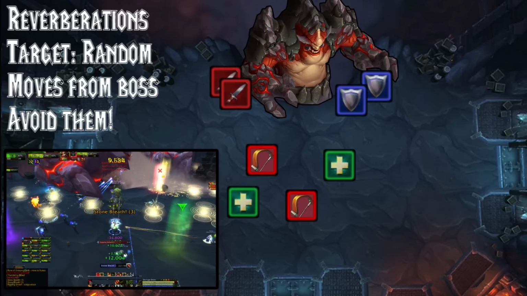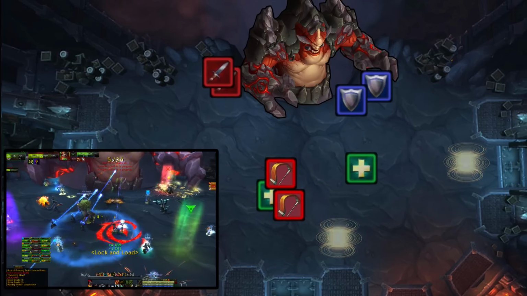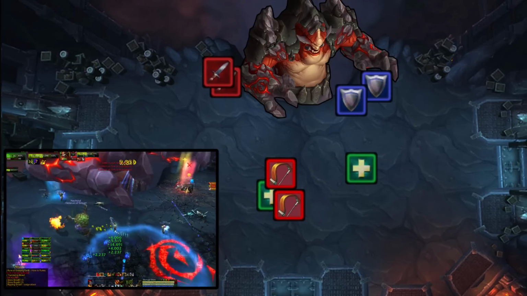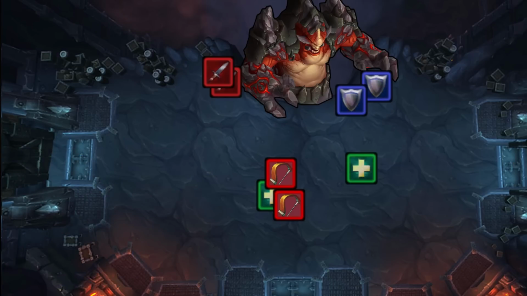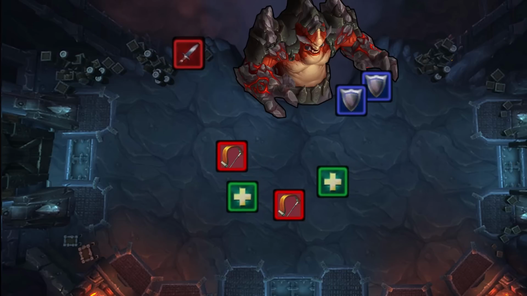These are little orbs which will spawn near Kromog and move towards the outside areas of the room. Getting hit by these is going to deal a lot of damage, so they need to be avoided at all costs. As a note, the melee can be completely safe from the reverberations on the left behind the crates, but they'll also be out of range of your healers, so they will need to dip back and forth if you choose to use that in your tactics.